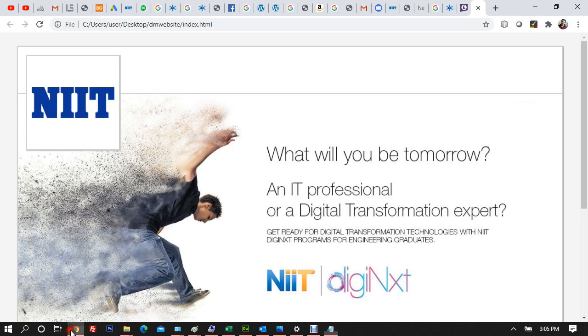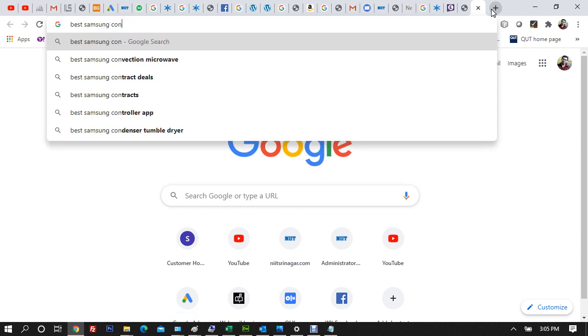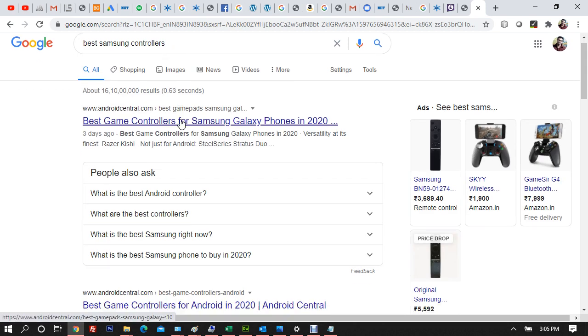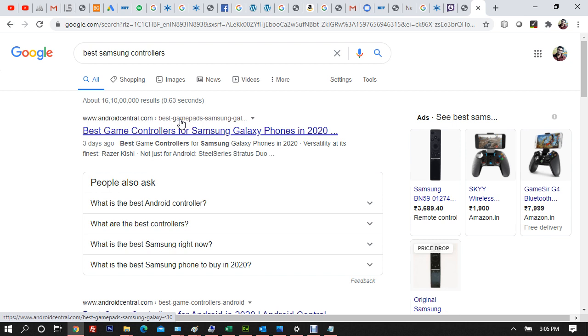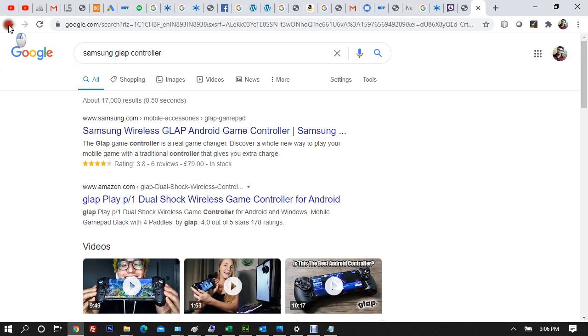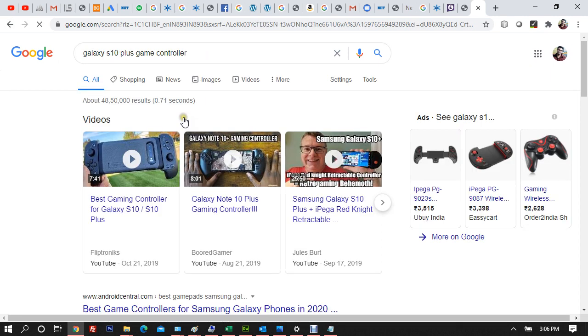Now regarding the content, I can search it. So best Samsung controller, or best Samsung controllers, right? We're not getting any snippet right here. We're not finding any relevant keyword here.